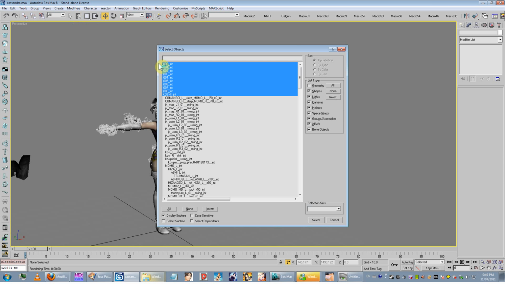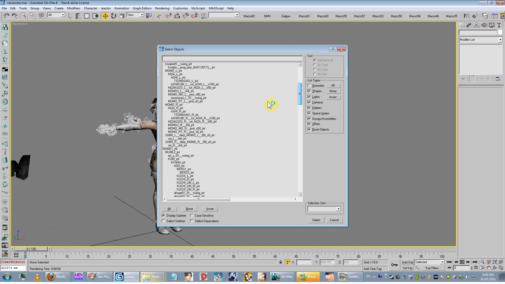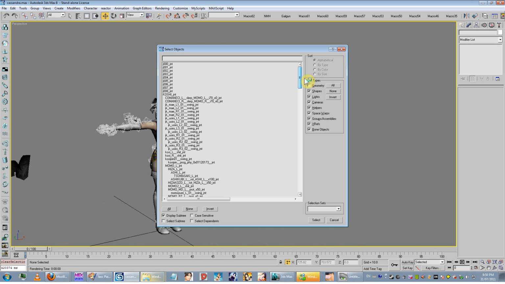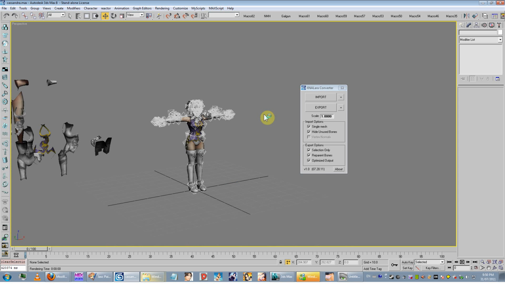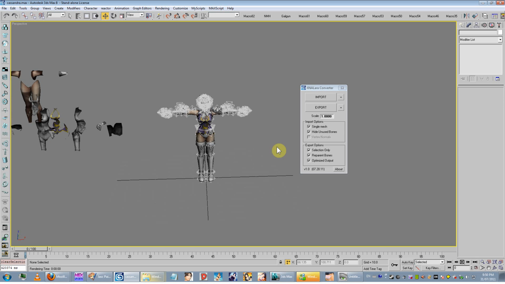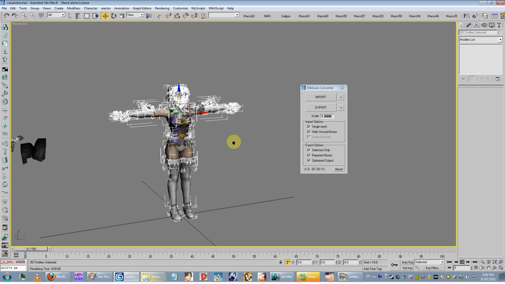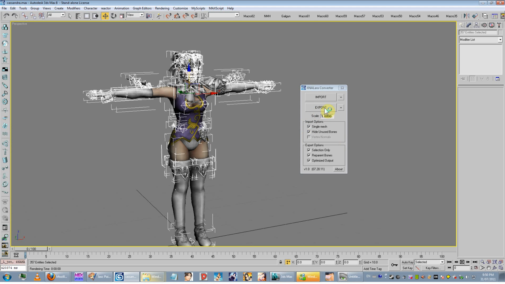Reparent your bones if you have a case where you have multiple root bones, because normally your model should only have one of these touching the left pane. Only one bone should be the root bone. There should only be one bone that controls them all. But unfortunately, there's like a dozen. Because of that, you're going to want to turn on reparent bones. What that will do is reparent all those bones to a single bone, and that way you won't have any issues when you export. So that being said, we can now select this and get exporting.